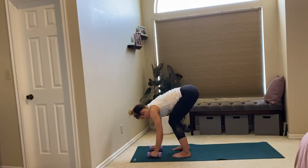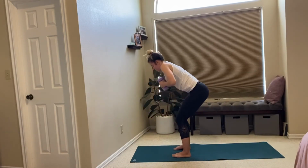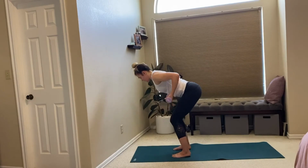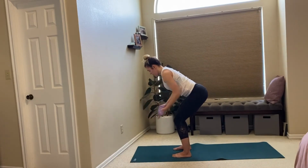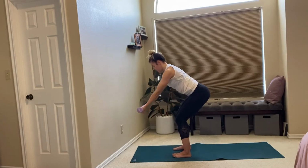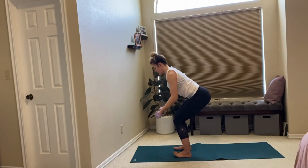Bend the knees a lot. Bring your weights to your chest. Find that squat. Now we just changed the rotation of the arms a bit. Reach your weights forward, but turn the palms to face the front of your space. Same thing we row. We reach it out, elbows pull back. Your palms are facing the front of your mat. Reach and pull. And it just changes this rotation slightly, moves into a different set of muscles.